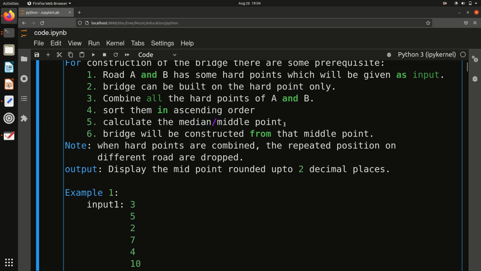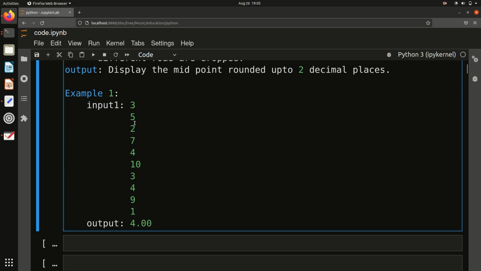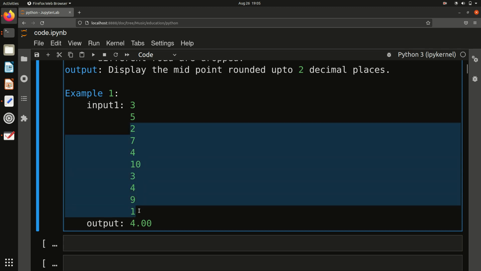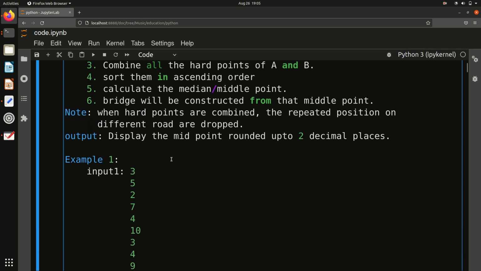So see, they were just asking to calculate the median, and we know that to calculate the median we have to sort in ascending order, then only it is calculated. It is the rule. Now they are asking to just find the median. So the question is simple. Starting from the third line, we will take all the points, sort them, find the median. Okay, as simple as that.